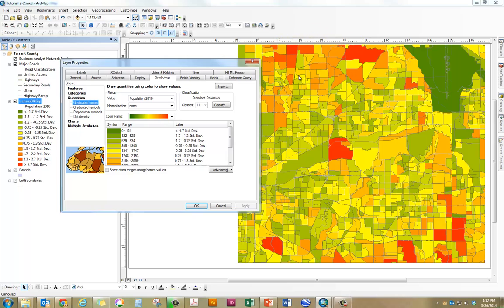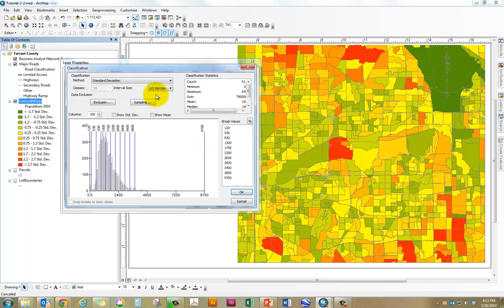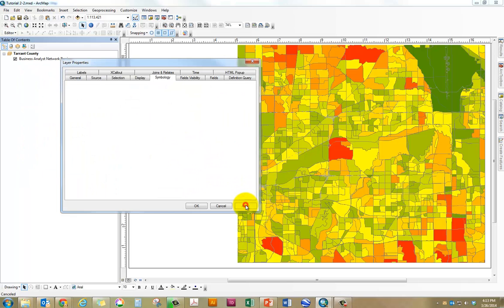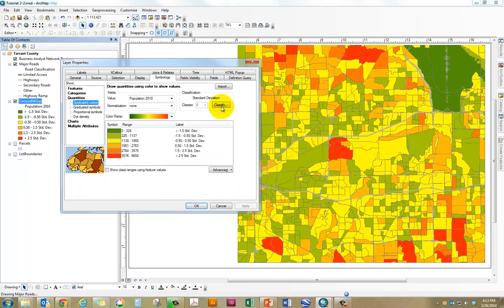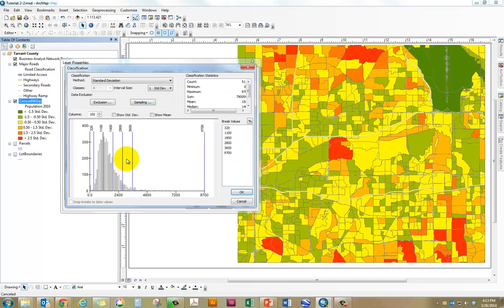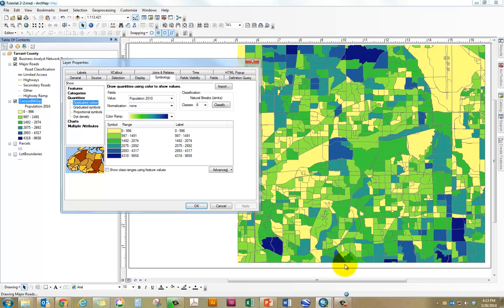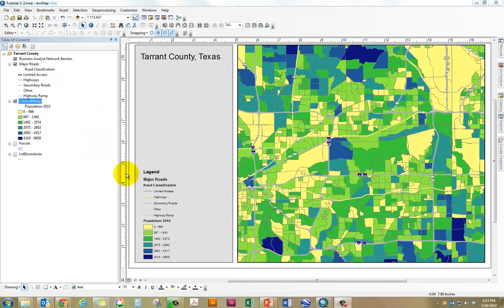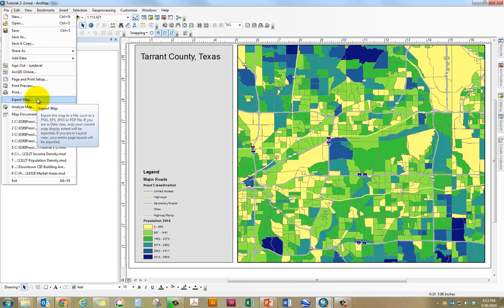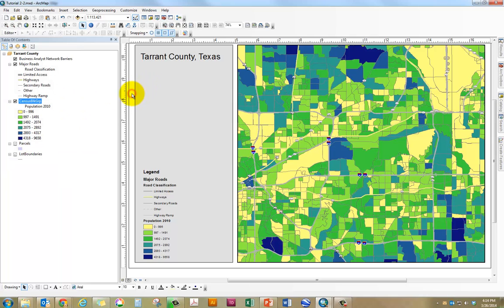The northern parts are highly populated, the southern parts less so, but again, you can reduce to 1 standard deviation, but it's not extremely different from what we have already done in terms of natural breaks. It's slightly different. So I like this distribution better, because it gives me a better understanding of the area. So you can export this map as a JPEG into your exercise folder.